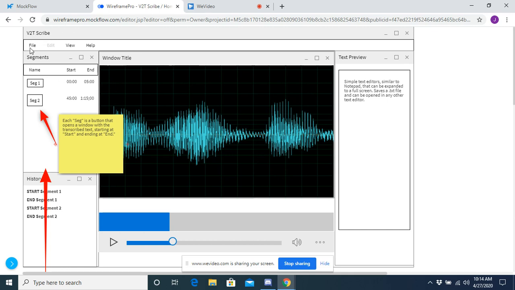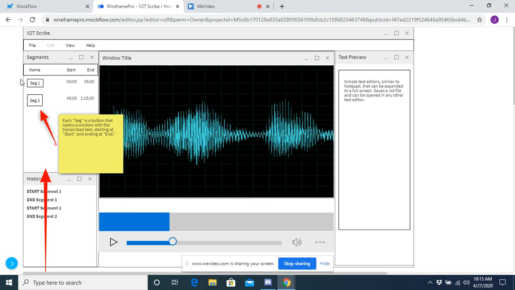Now, one of the main things about this voice to text scribe is that it's going to transcribe an audio file and give you a text file to work with as well. But you can also highlight segments in that as it's transcribing. Let's say you're a student and you brought your computer to a lecture and you want to put notes in a running note you have for this class or for this chapter. You'd be able to do that using the actions in V2T Scribe. You can use hotkeys, or you can use the mouse, or you can go up here and click file for a lot of these things.